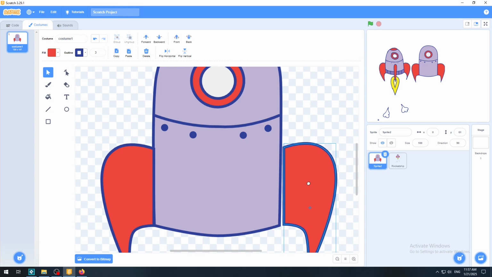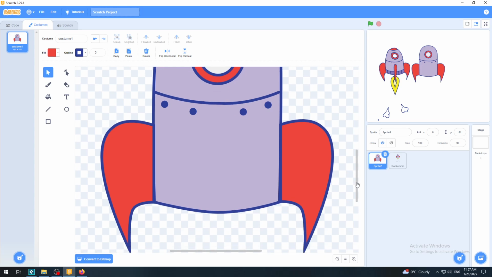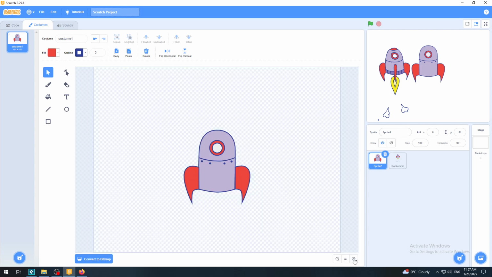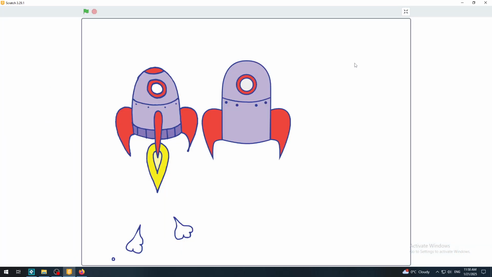Now I have to move this right wing because it intersects with my rocket. Nice. They already look pretty much the same. Yeah, the left one, the original one, has a sharper top, like it's skewed, it's scaled.